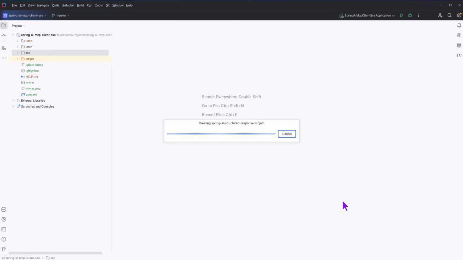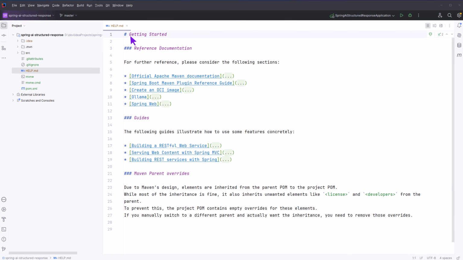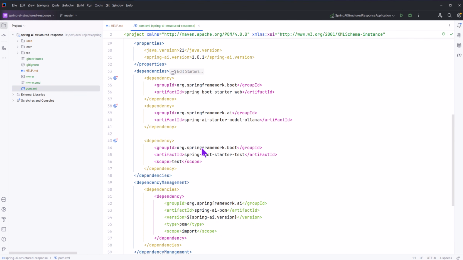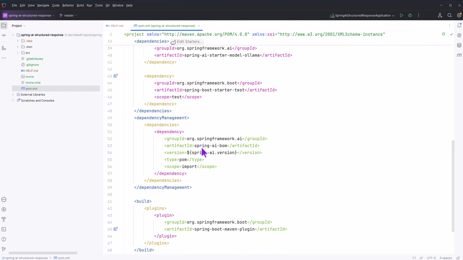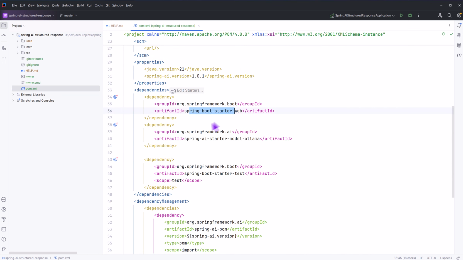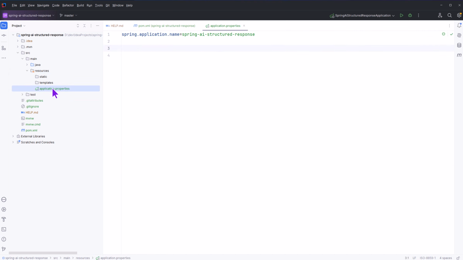Okay, now that the project is created, let's quickly create some configurations. I will need to configure my Ollama. I will give the host and port where my Ollama is running and the corresponding large language model that I'm going to be using. For this example, I'm going to be using Llama 3.2. Again, if you use any other large language model provider, you will have to provide those corresponding properties in the application properties file.